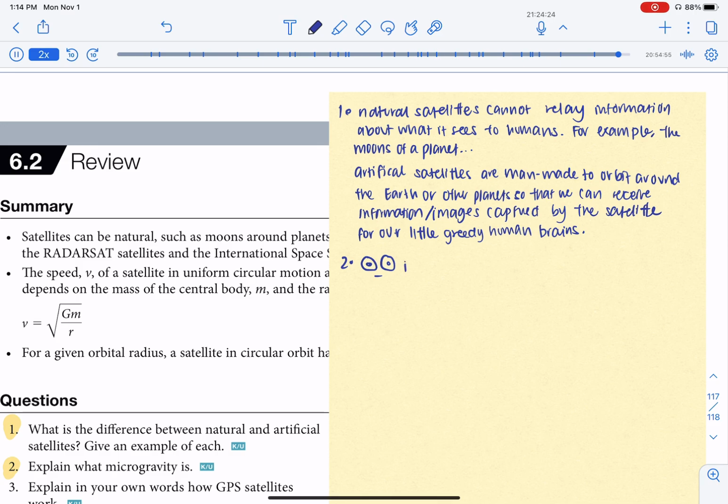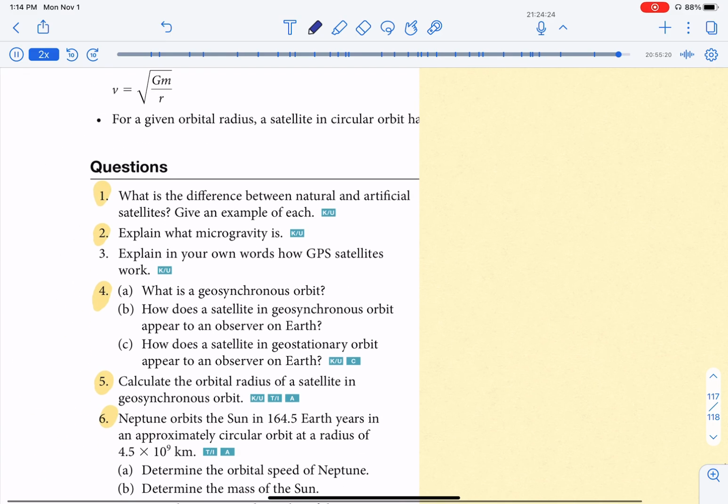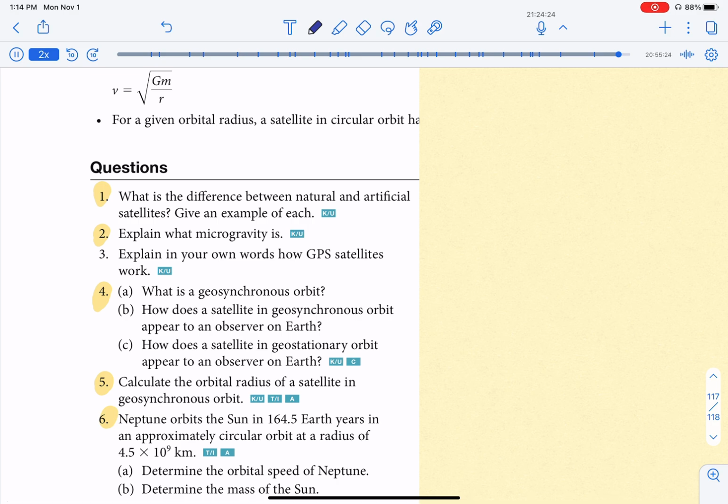But you have Titan, which goes around Saturn as well, and then different moons that go around Jupiter, where NASA is looking for life, and they're actually sending one out to one moon called Europa over here. There's a little video there that you can watch on your own, or you can watch it later too. Artificial satellites are man-made things that orbit different planets. It could orbit our planet, or it could be an explorer that orbits other planets like Mars or Jupiter. Those are all called artificial satellites.